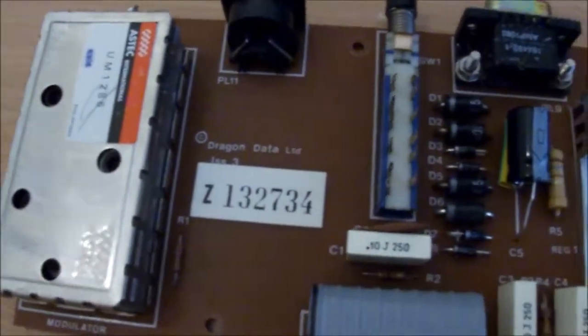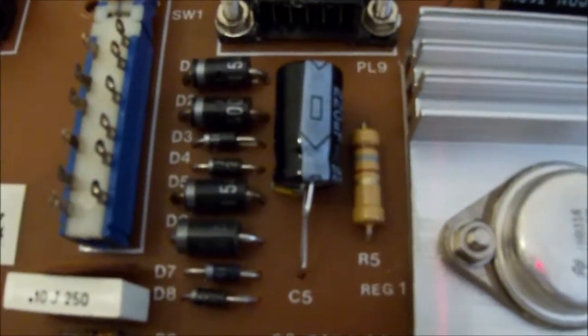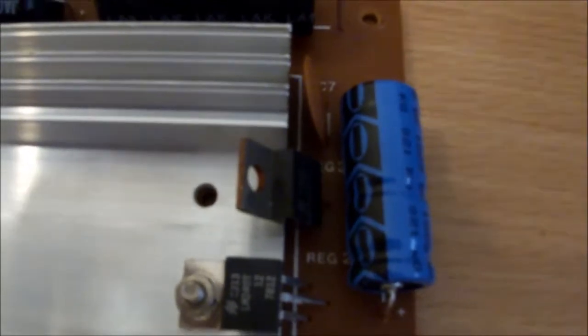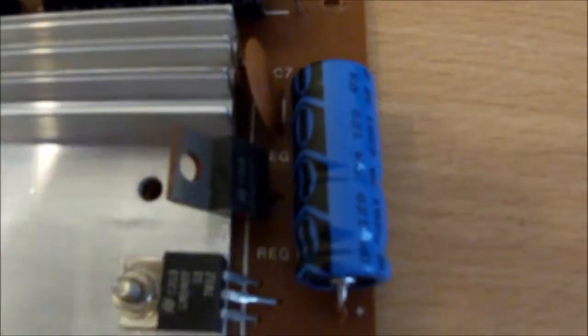Right, done. So here's what I've pulled. There was a 220 microfarad at 35 volts, and that's what I've replaced it with, although I only had a radial capacitor, so I've modified the legs on that one with a bit of insulation underneath. Not my neatest work, but it should be fine. These two here, 4,700 microfarads at 16 volts, and that's what I've replaced them with. And this one here was a 470 microfarad at 35 volts, and I've replaced it with 470 at 63 volts because that's what I had. Shouldn't pose a problem.